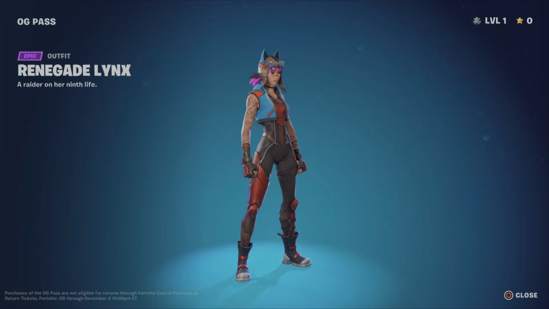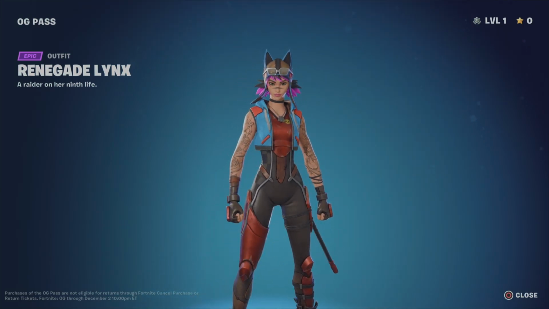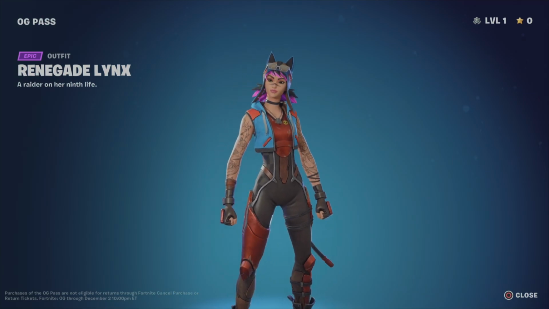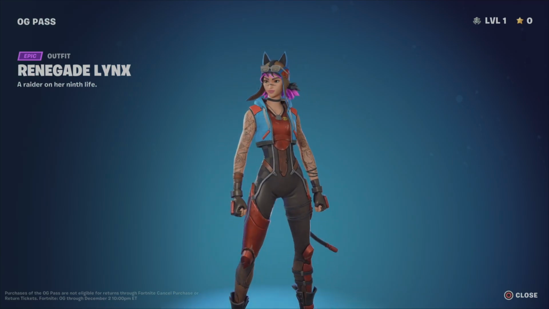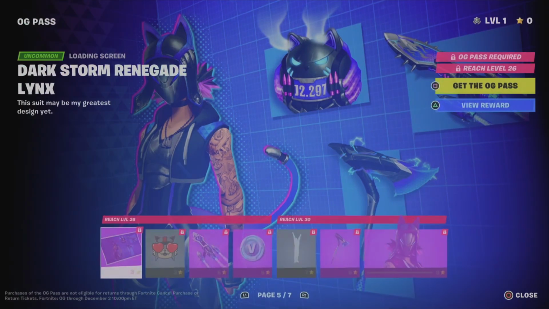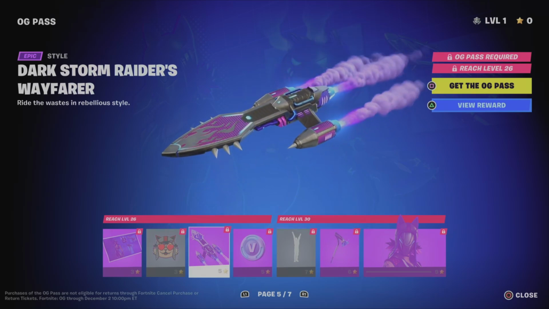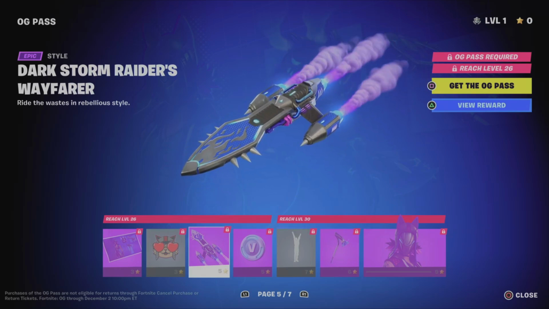100 V-Bucks. We get Renegade Lynx. Okay. So she has like the little face mark of the Renegade Raider and the hat. Very interesting. Darkstorm Renegade Lynx. This is a cool colorway. Darkstorm Raiders Wayfarer. Oh, that's cool. That's cool.